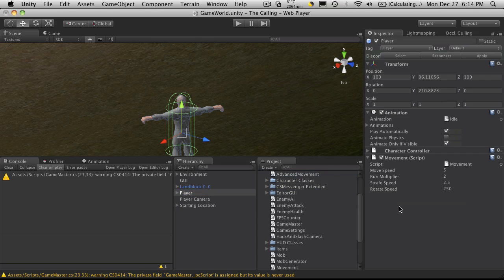So here it is up here. I'll drop it on, and I could remove the old script, and I'll remove it later, but for now I'm just going to toggle it off so it doesn't work. The only reason is just to have these variables exposed so I can quickly look at them.